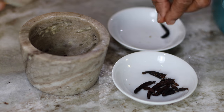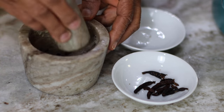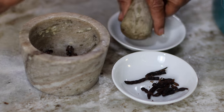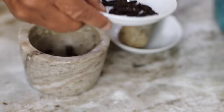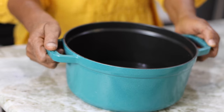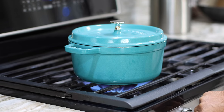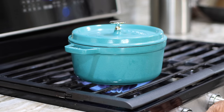This is the hwentia. Typically, we grind everything, but that becomes a little bit overpowering sometimes. So just if you want a little bit of a subtle flavor of the hwentia, not being too bitter or overwhelming, this is what you would do. So she poured that into the water, and now she's going to let it boil over.